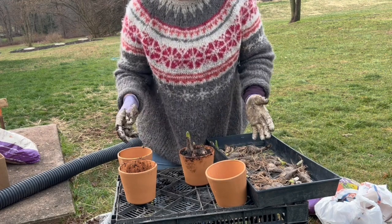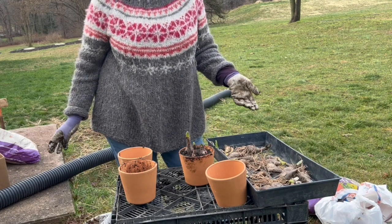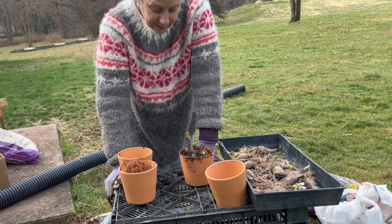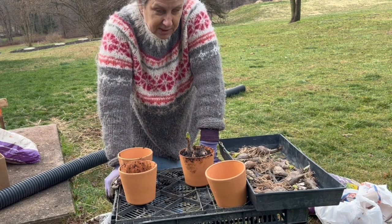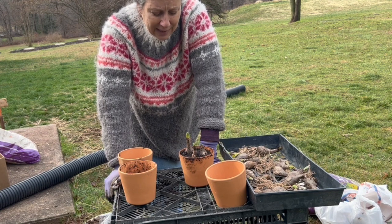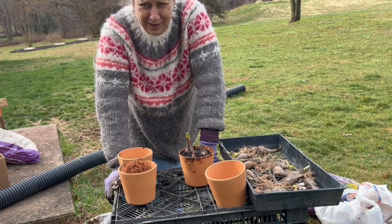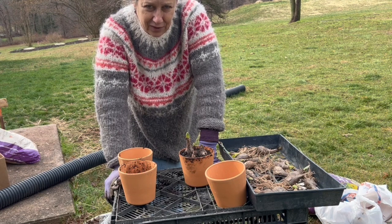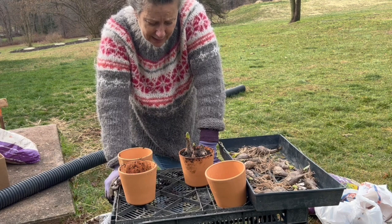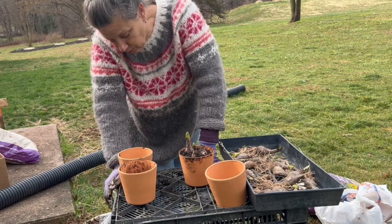Now, some people treat their amaryllis like a house plant after they're done blooming, and when the frost is gone and it's warmed up enough outside, you can plant them outside and let them live out there all summer until it's time to bring them in for dormancy again. Then they're going to get rained on, but that is totally different than it being in the house and you watering it, and it not being hot enough for the water to evaporate out of there. It's just a different scenario. If water gets in there naturally because they're planted outside in the rain, that's okay. But you want to avoid doing that inside to prevent any kind of rot.